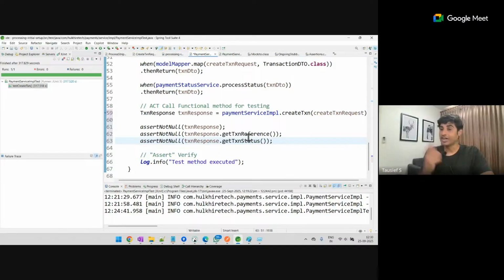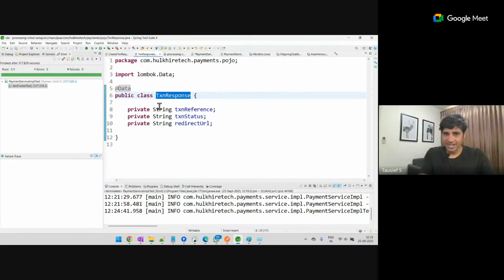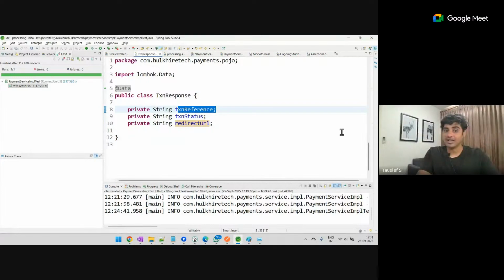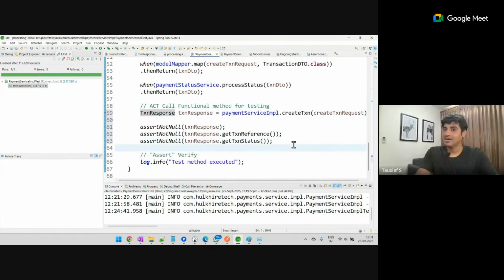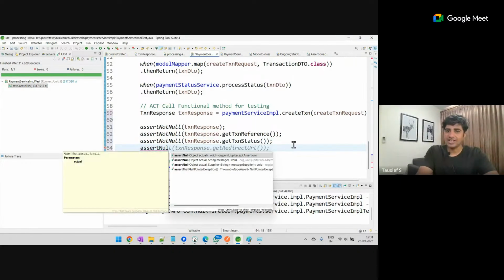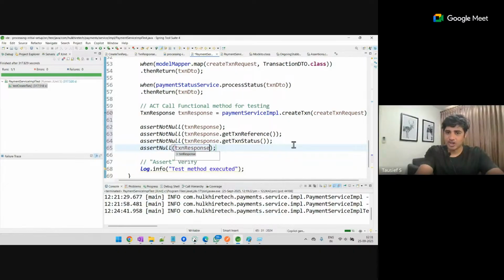Okay, redirection URL should not be there. Just know that in this object there is a redirection URL also. What do you expect with the redirection URL? Redirection URL should be null. During creation time, redirection URL is not required. So assert null. I want null in response.getRedirectionURL.